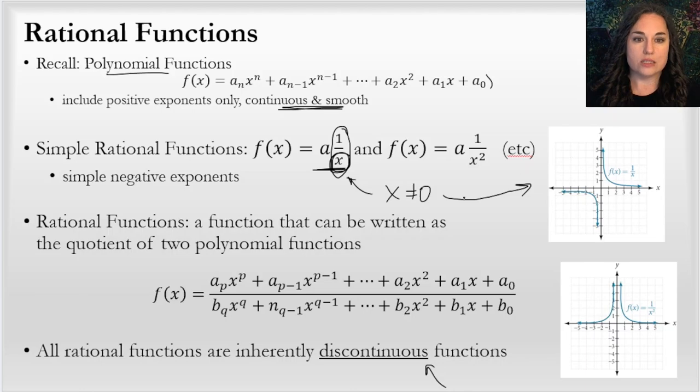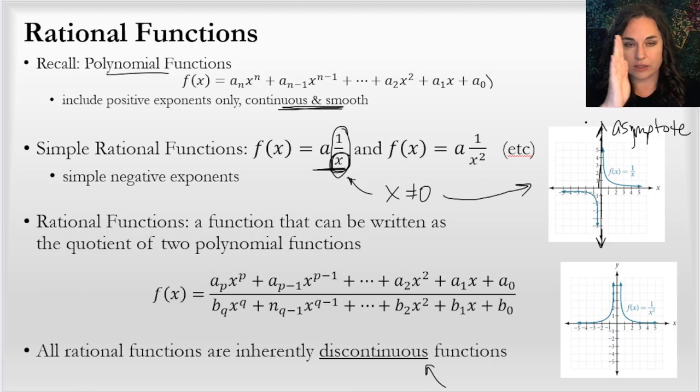So when I look at this, x cannot equal 0. That's going to be the y-axis here. So this is going to be the asymptote for this 1 over x rational function, just a simple rational function. So right away you're seeing how this is a discontinuous function. There's allowed values all the way up to that asymptote, and there's allowed values after that, but that asymptote is not allowed. That's not an allowed value, okay?